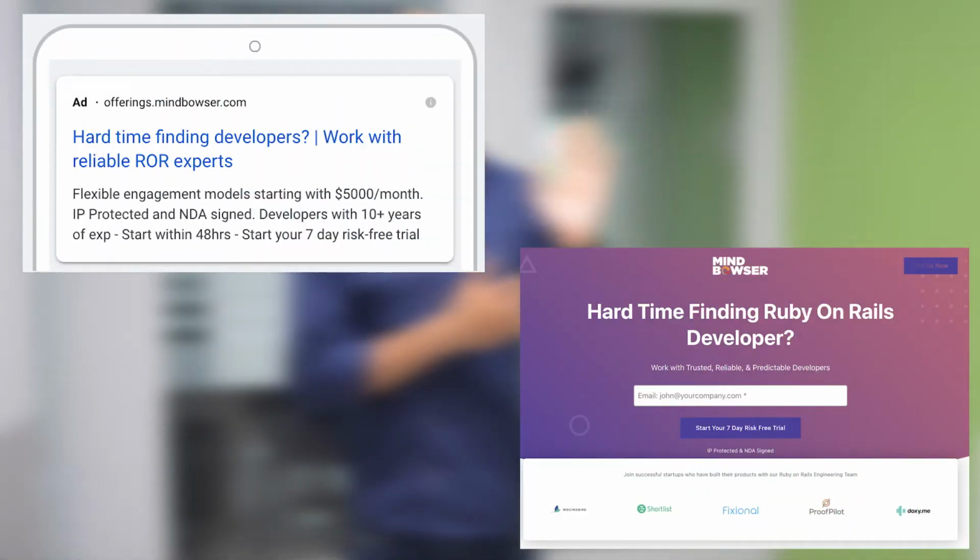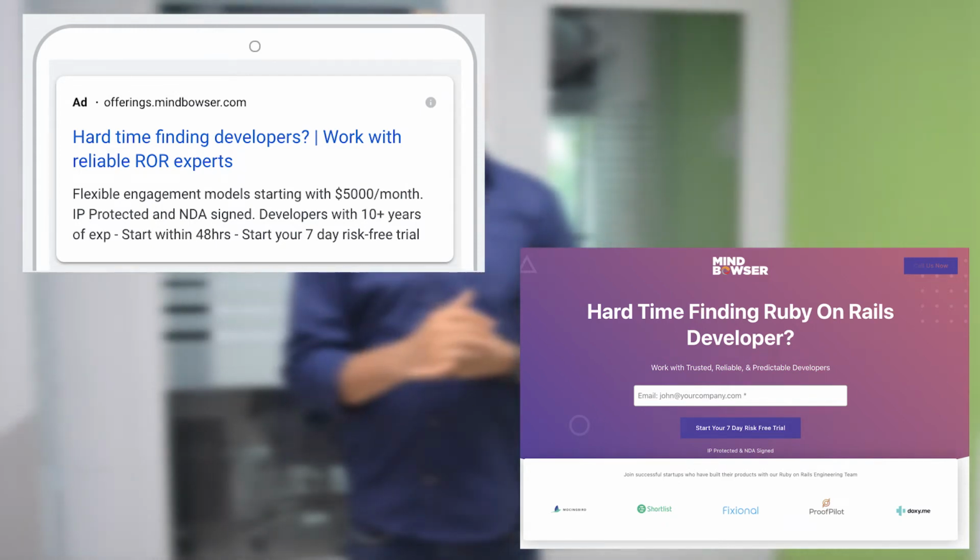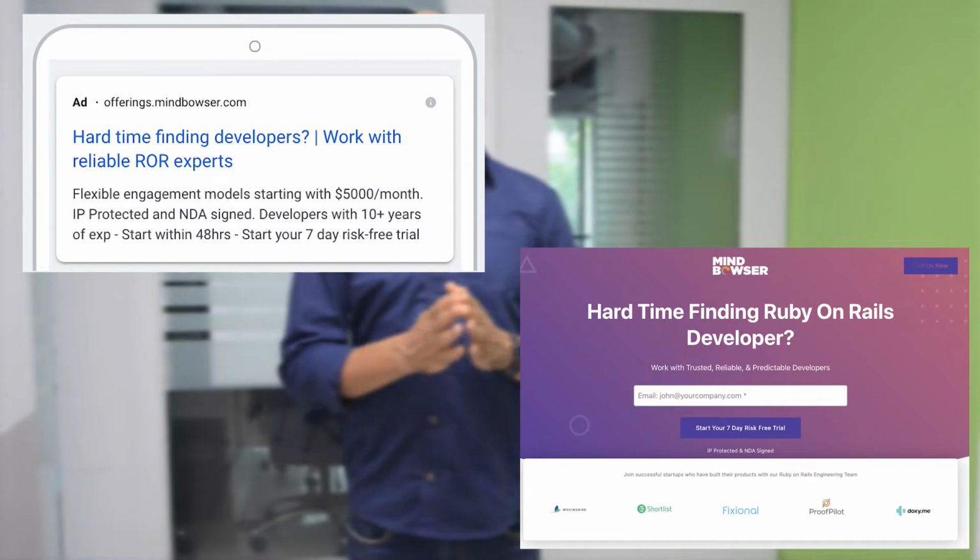Make sure that your ad copy and the first thing that the user reads when he clicks on a page should be matching. Now here's a corrected way I've put together. Here is the copy and here's the landing page. So everything should be matching, even the colors, the fonts, the overall experience. If you have put a promise in the ad, then it should prominently be matching. So everything as much as matched with the overall user experience, from clicking to landing on the page, as much as it matches, the better it is. So that's your first lesson, making sure that there's symmetry.